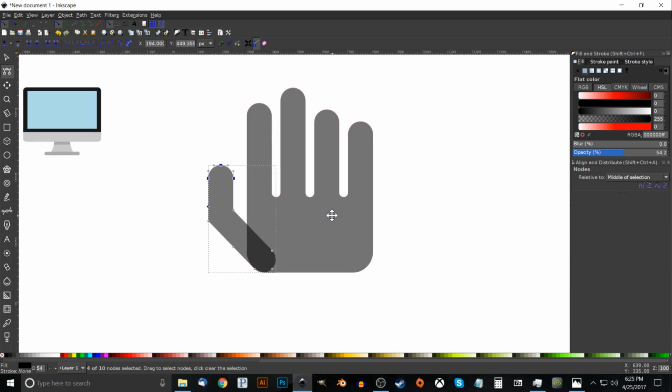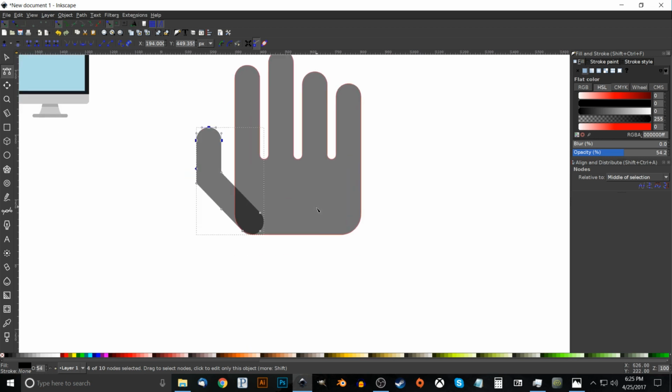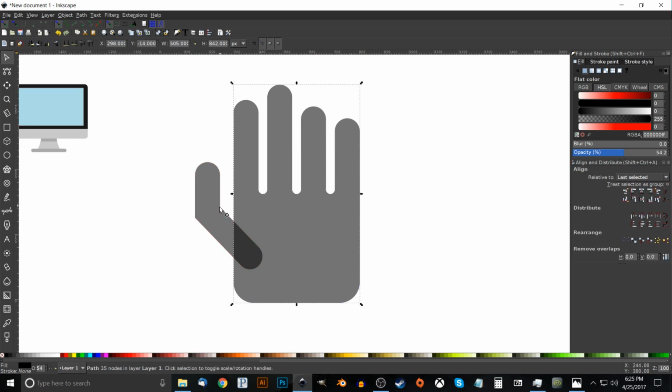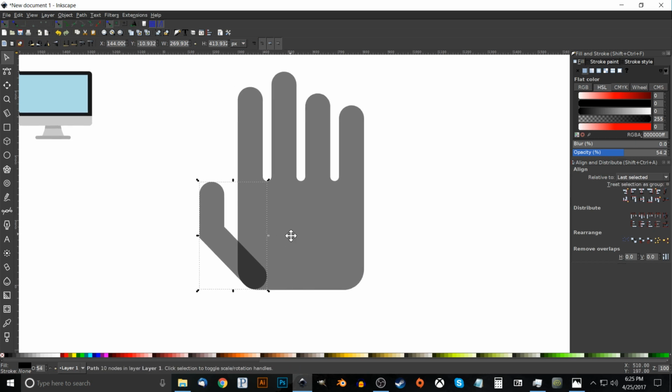Depending on how yours came out, you might want to just play with it a bit and make it look right. Like my hand here, the fingers look about right, but the hand part looks a little short. So I'm going to use the edit paths by nodes tool and click on the hand part and click and drag over these bottom nodes over here and hold control and just pull them down a little bit. You may have to bring yours up or pull them down depending on how yours came out. That should be pretty good. And I'll grab the select tool again. I'm just going to hold control and bring this down so that it's flush with the bottom of the hand right here.